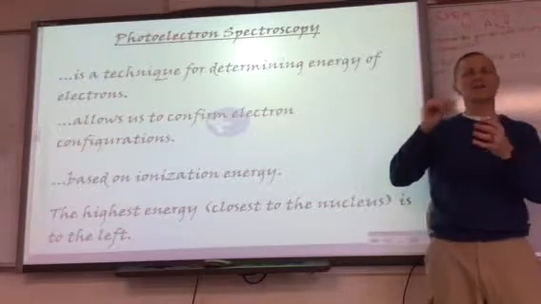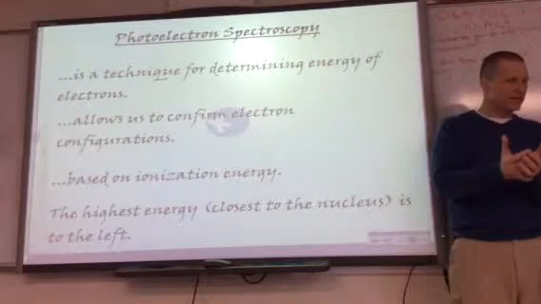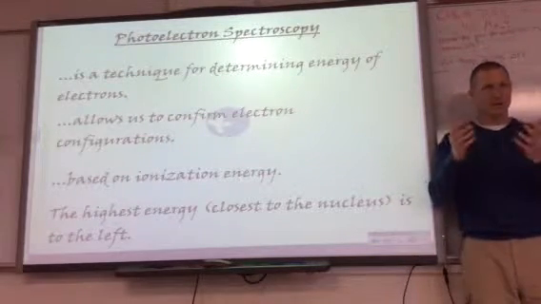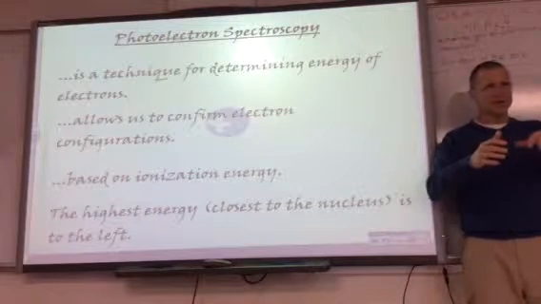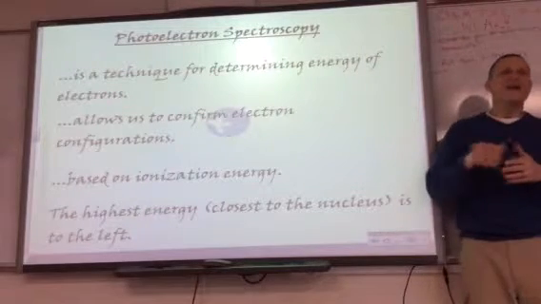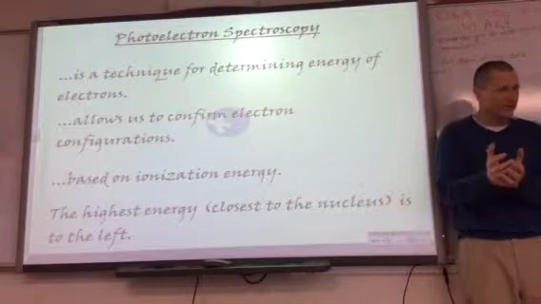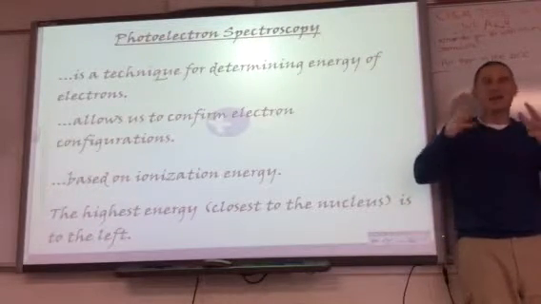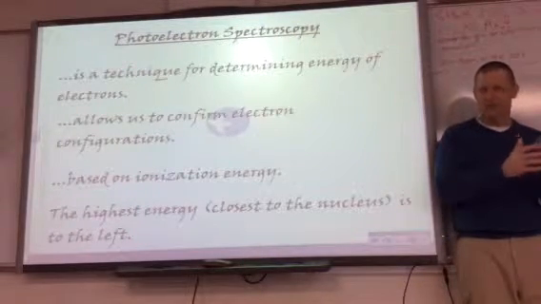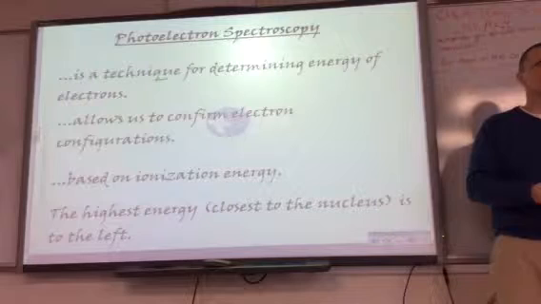In fact, they'll shine energy of light that removes the entire energy sublevel of electrons. Whatever energy that is, that will get broken off. That causes the detector to recognize, oh, we've had some electrons come off of this thing. Then they continue to increase the energy of light, and the next energy sublevel of electrons in from the one that just came off will come off. It will detect every single electron energy sublevel, all the way down to the 1s, the closest to the nucleus.